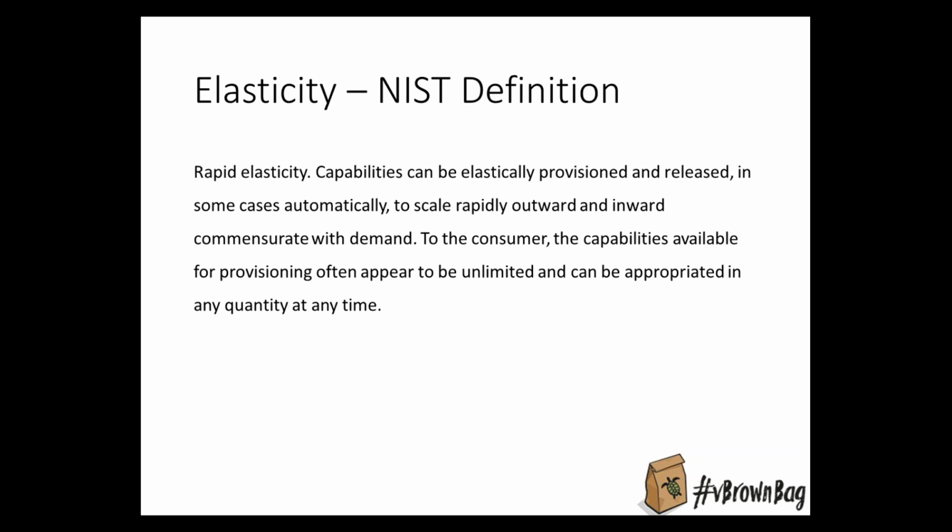So if our demand for resource scales up, it makes sense to buy more resource because presumably we're earning more because the demand has gone up. But when that demand drops off again, scaling back in is critical because we want to pay less when there is less demand. One of the characteristics in these elastic services is that it appears that there is unlimited resource available behind the application. And those of us who were playing with Pokemon Go when it was really new found that there were some boundaries on the scalability of the services that they were using, and those resource limits led to performance issues along the way.